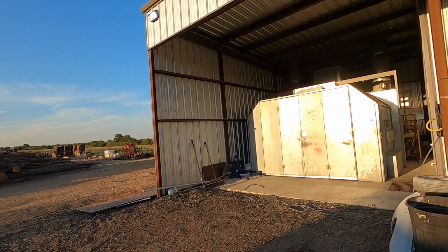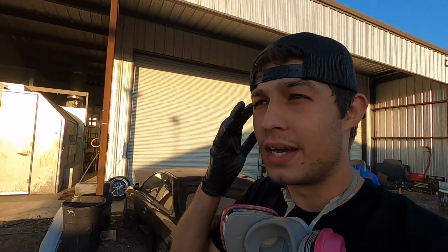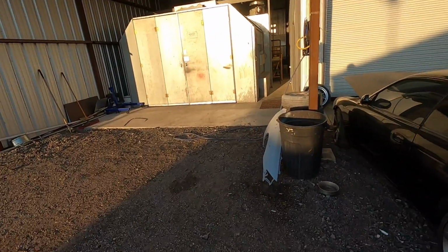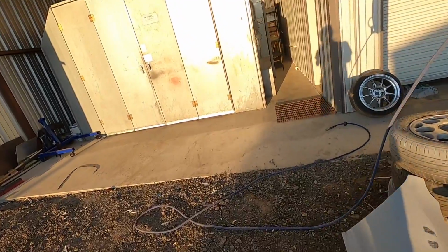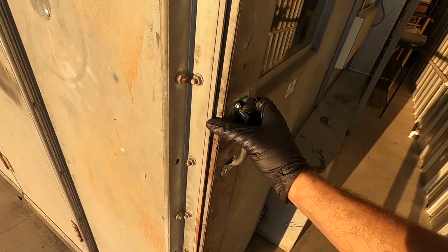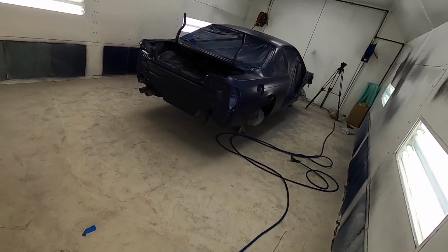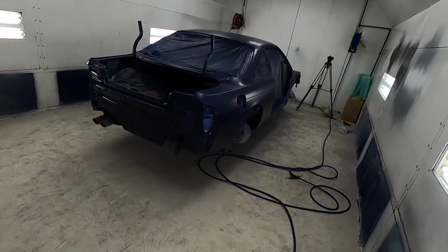So obviously the car is in there. We're about to go ahead and lay the clear coat. It's looking really good. Let me show you guys. The sealer came out good. You guys can look up how-tos and all that stuff, but in this video we're not doing that, just because of the time frame, and I'm just trying to jam this out for you guys. So hopefully you're enjoying the content. I don't know if it's exciting or interesting, but here's the car now.